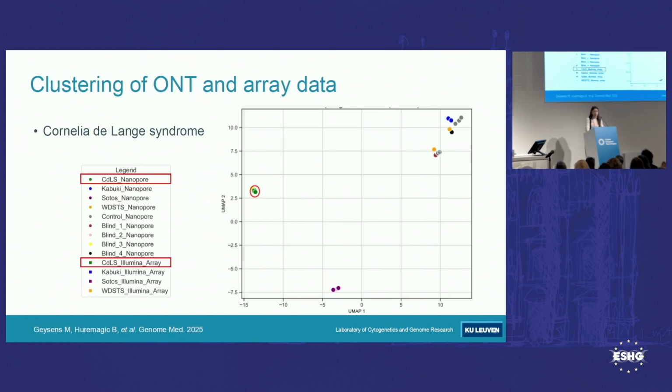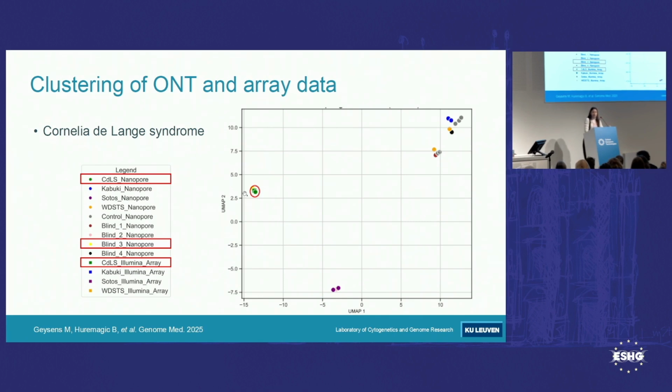I give you here one example, but we actually did the same exercise for all the diseases listed here. We extracted the methylation value at the loci that they published, and then we checked whether we could cluster our samples based on those values. And you can see that the Cornelia de Lange nanopore samples are clustering very well with the Illumina array samples here. We also did the same with a blind sample. Again, I'm sorry for the color, it's difficult to see, with yellow points, and it's also clustering with those.